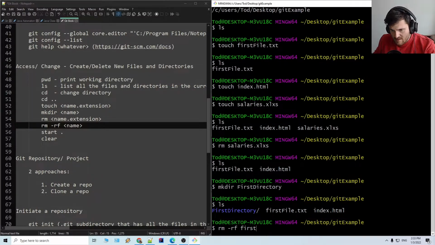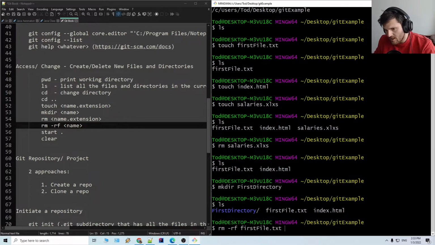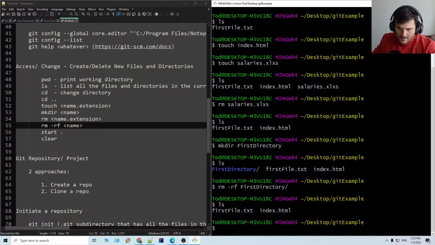Now, if I specify the first letter of the second word, for instance F, and press tab, it will autocomplete that file, because it's the only one with the second word starting with the letter F. But I want to delete this directory. Now, if we press enter and we check what's inside, bye-bye first directory, okay?